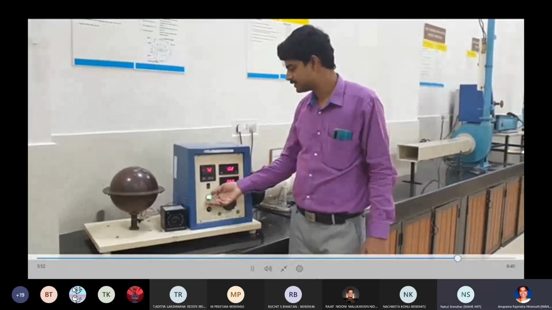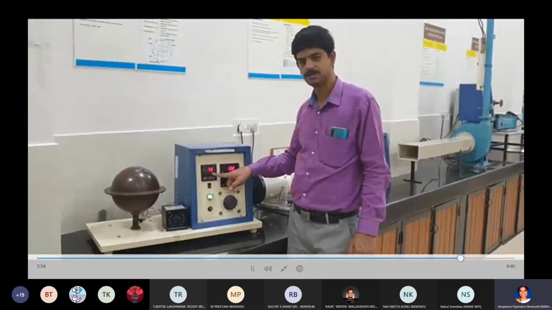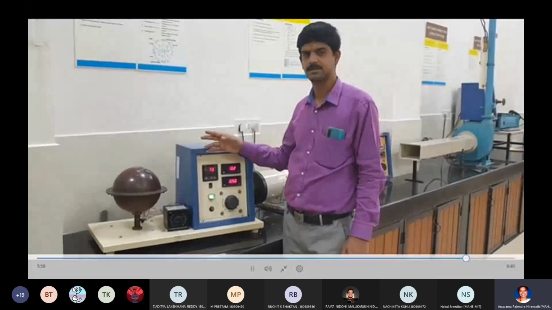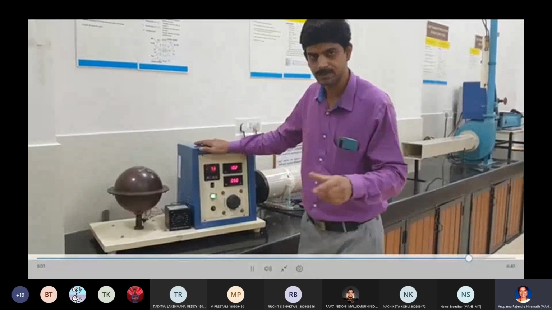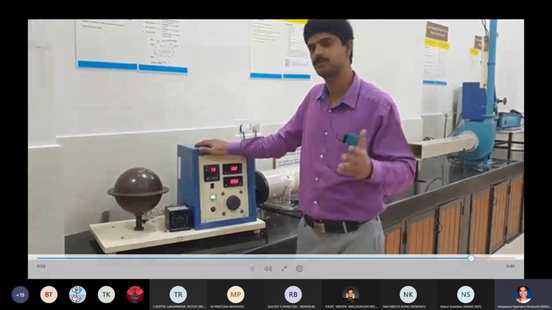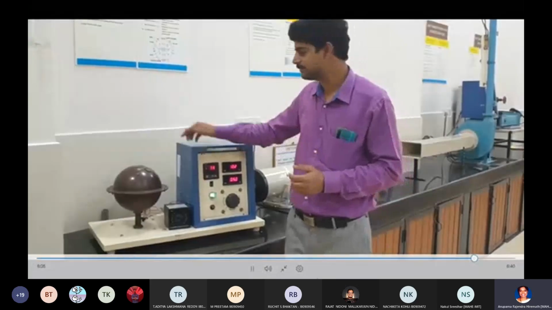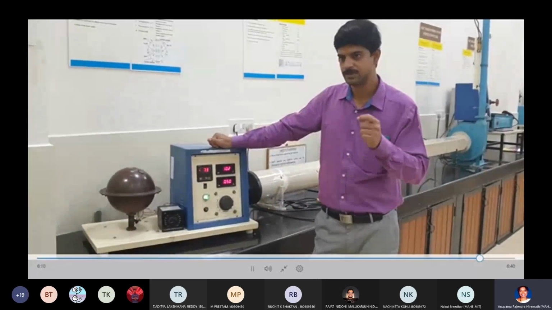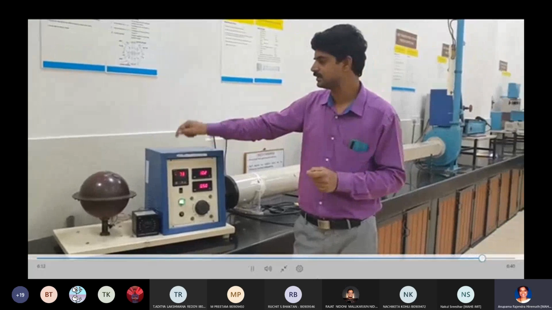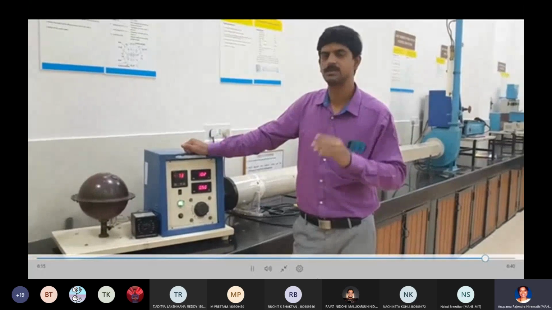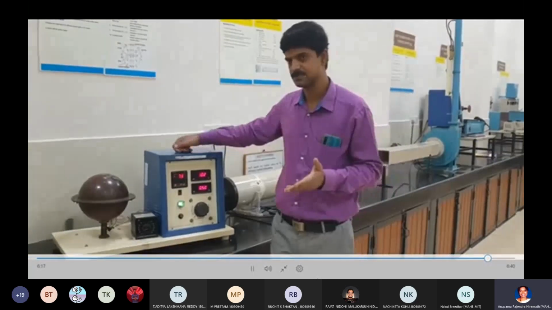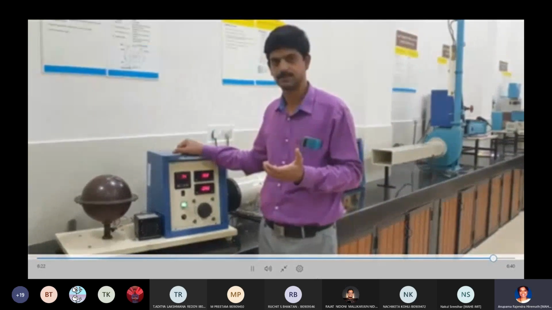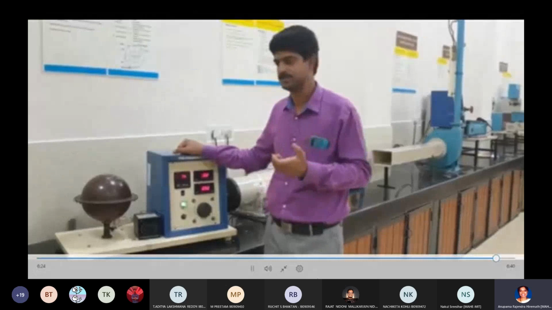Now, there are temperature recordings here which can be noted down. There are 6 readings. Supply these values of temperature into the fundamental equation of Fourier's law. You will be able to find the unknown thermal conductivity of the insulating material, that is the asbestos powder. We should find that the thermal conductivity of this powder is very low, because asbestos is an insulating material and must have a very low thermal conductivity. That must be clearly noted.